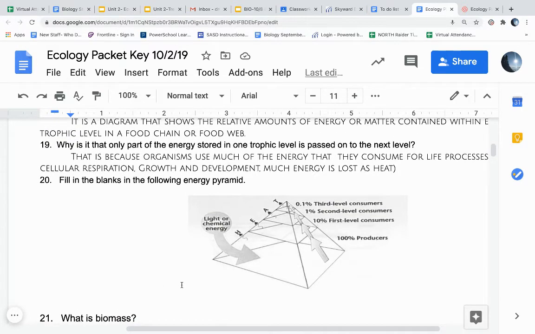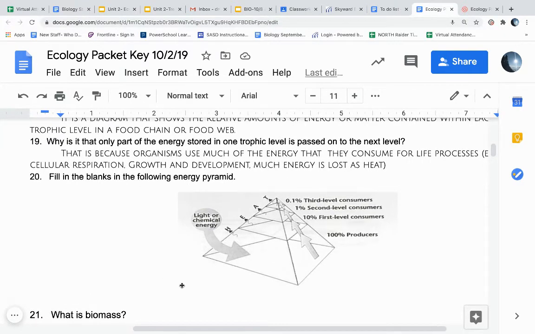So what is biomass? So biomass is different than energy. If when you take chemistry, I know you haven't had it yet, you're going to learn that mass is the amount of matter that makes up something. You're going to learn about what matter is, but essentially matter is the physical material that makes up this universe. So we are made of matter. The desk I'm sitting at is made of matter.